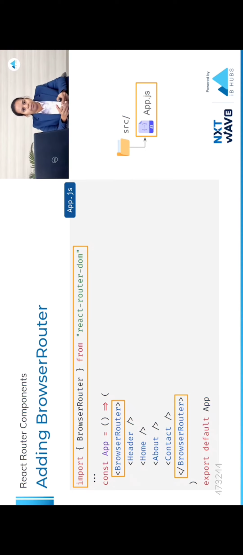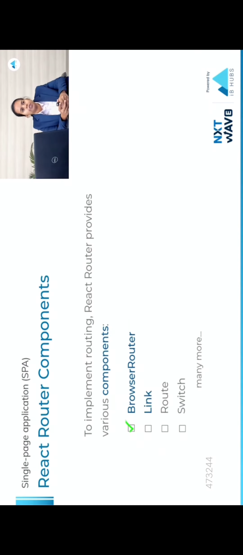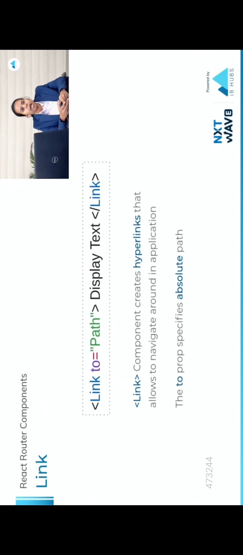So we have added this BrowserRouter. Now let's proceed further. The next thing is another component called Link. Let's understand about this. Using the Link component, we can create hyperlinks using which we can navigate through the application. Previously, to create hyperlinks, we made use of the anchor tag, right? We gave href equal to and provided the link. Whereas here, we have to navigate between the various paths, right? To create those hyperlinks, we can make use of this Link component.